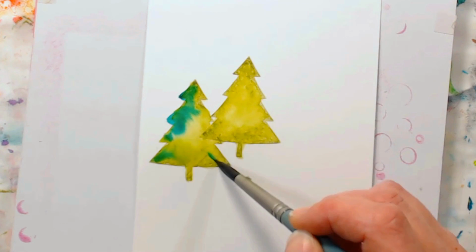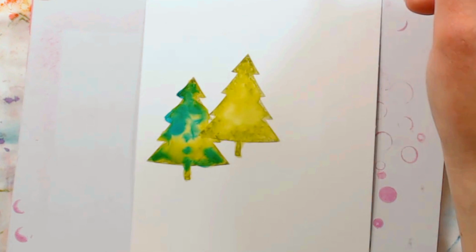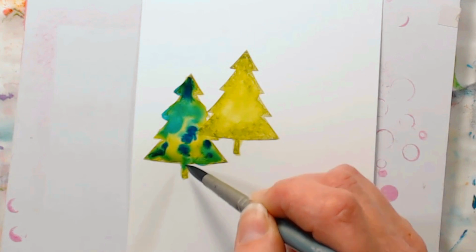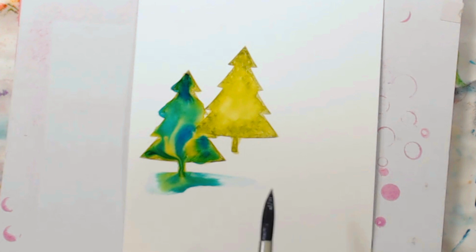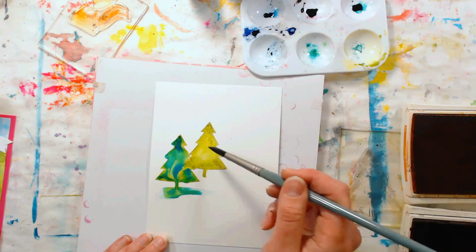And so all of a sudden you've got this beautiful watercolor technique, but you don't have to fret about doing it perfect. I'm going to grab some of this, the Pacific Point. This is the bluer. Let's get some of that in there. And then I can actually even pull, isn't that pretty? I could pull some of that right out. I love it. Over here, I think I want a little bit more of the olive.